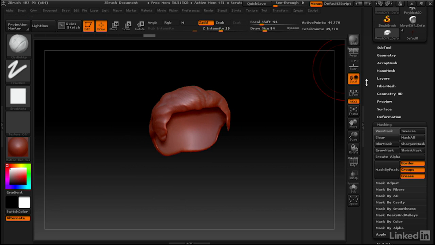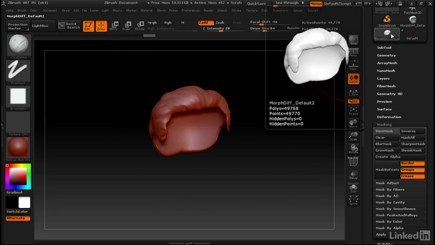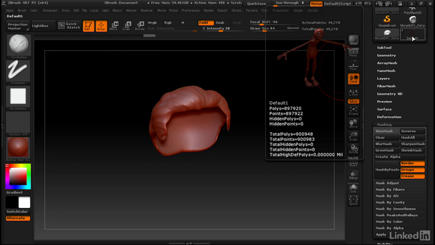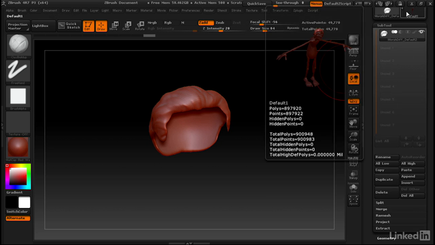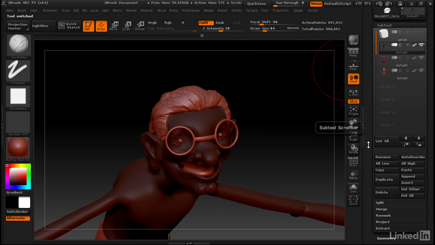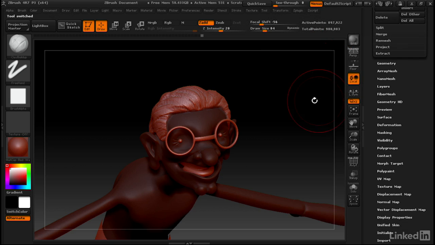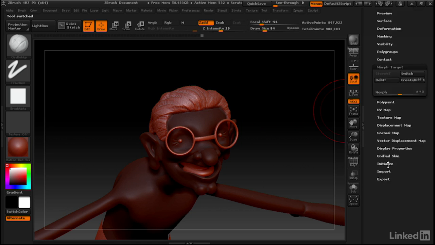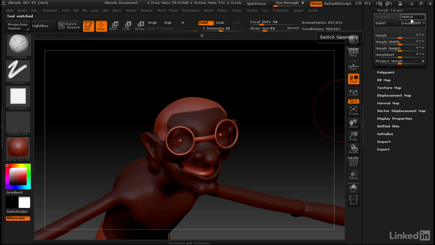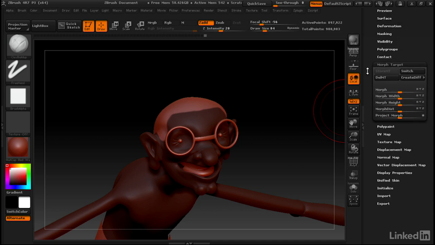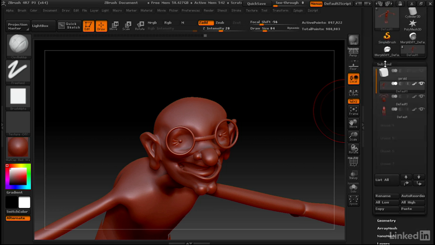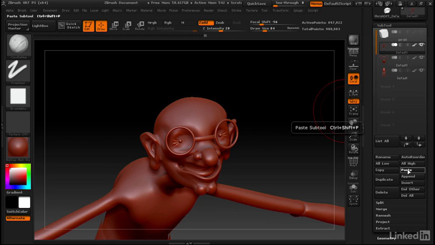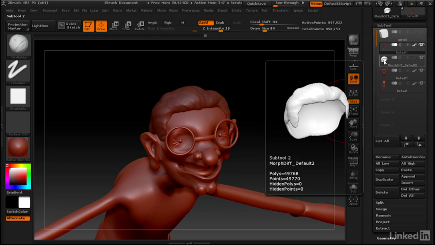All right. So now this is a separate subtool. What we need to do is get this model into the model with Gerald. So I'm going to go to Subtool and copy it. And then we'll go back to our Gerald model. What I want to do now is remove this sculpting that's on him. So let's go back to Morph Target and click Switch. Now it goes back to the way it was before. And now we can just clear that masking. Masking clear. We'll go to Subtool and we'll paste in that hair from the other tool.